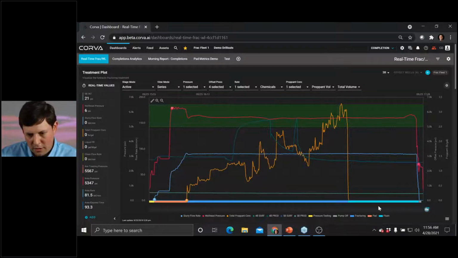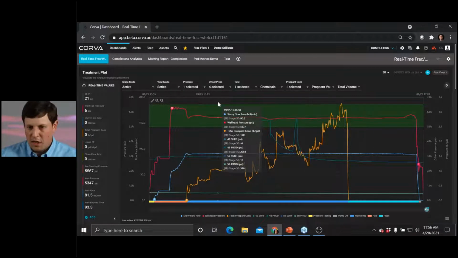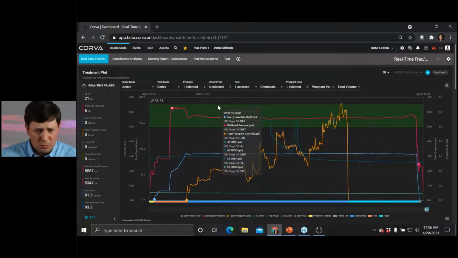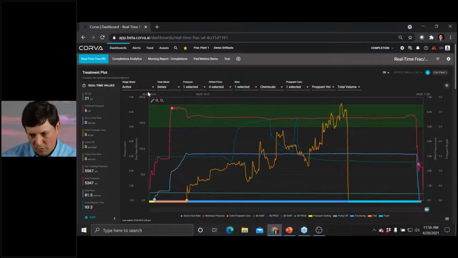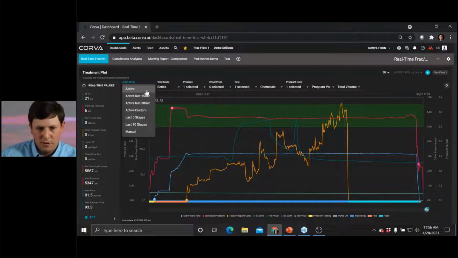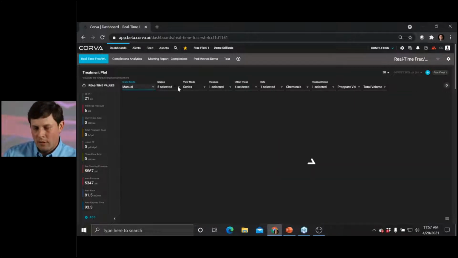So I touched on the analytics portion, touched on how virtually any channel can come in, including far field offset pressures, but it's the analysis portion of these stages itself. So let's say, for instance, I don't want to just have a real-time viewer, but I want to actually analyze my stages, especially for frac modeling, for the purposes of my development planning and maybe my pump design. So outside of just an active view, we can always look and see our previous stages. If I ever want to pick individual stages, I could pick literally every stage or pick them out, and I could show them here.